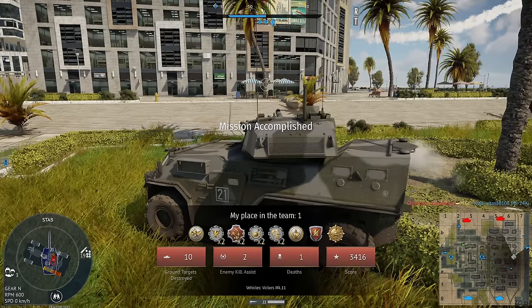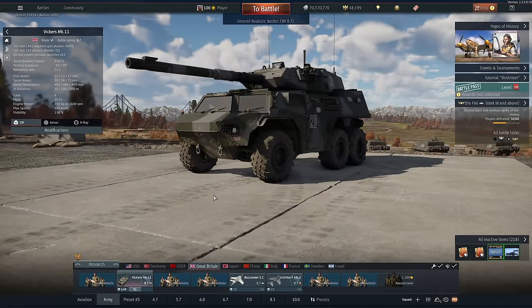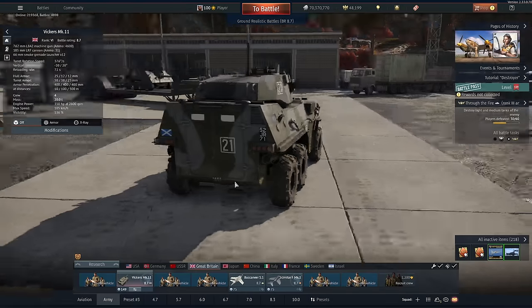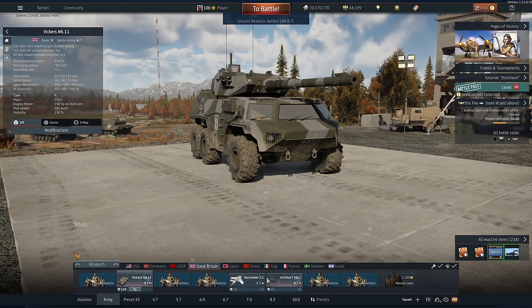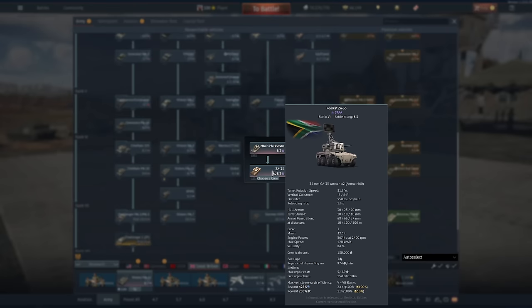Awesome, love this thing. After all that, not a lot of reward, but it was reward enough just playing that vehicle. What an absolutely fantastic little light tank. I really wasn't expecting it to be this good — I thought the gun handling was going to be miserable just because it's wheeled, but I was definitely wrong. If you play the British Tech Tree and you're struggling around 8.7, this, with these two planes, is just an excellent lineup. You could maybe pair it with the Chieftains and, of course, another wheeled Gepard basically. Outstanding.